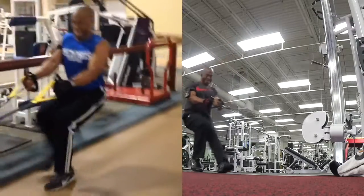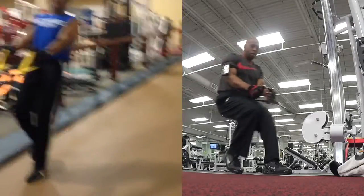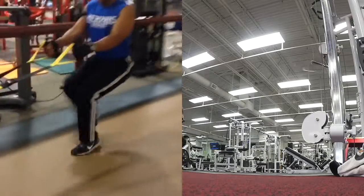And I'm going to incorporate this in the metabolic resistance or the alternate forms of HIIT cardio workouts that I'm editing right now.